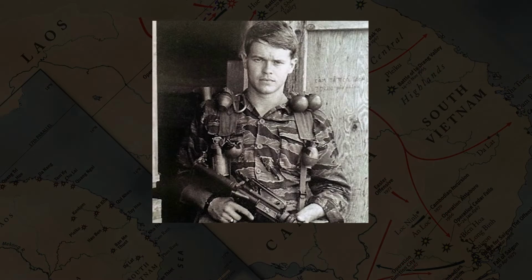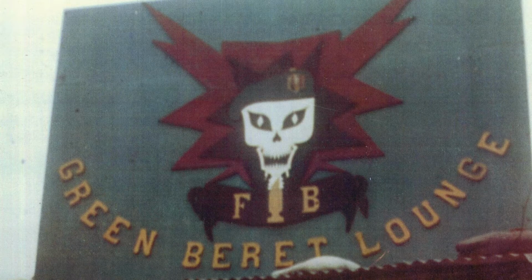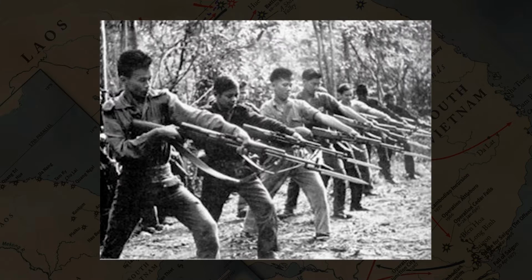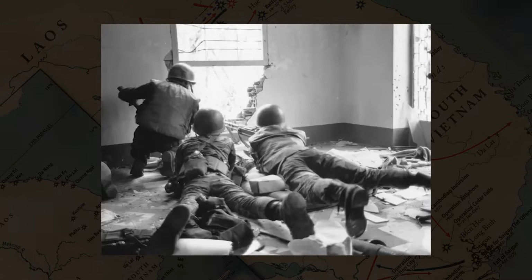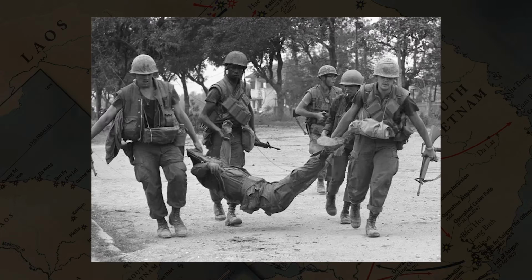On Thanksgiving Day of 1968, MACV-SOG Spy Team Idaho leader John Stryker Meyer, together with assistant team leader John Shore and 4 indigenous allies, were pulled out from their detail and forward operating Base 1 to assist FOB-6. The mission? Locate one of 3 missing divisions of the North Vietnamese Army, which accounted for a total of about 100,000 enemy troops, to prevent another likely attack on Saigon or on one of American A camps, similar to the series of surprise attacks collectively known as the Tet Offensive.